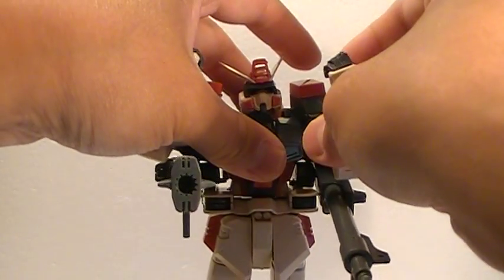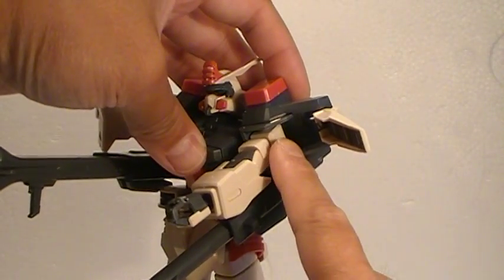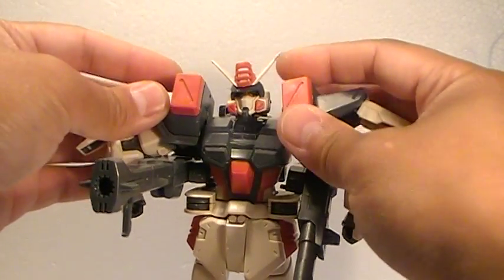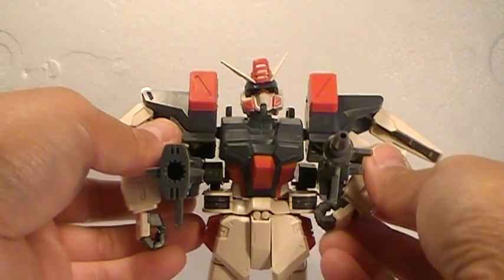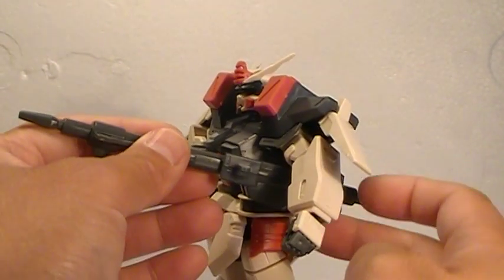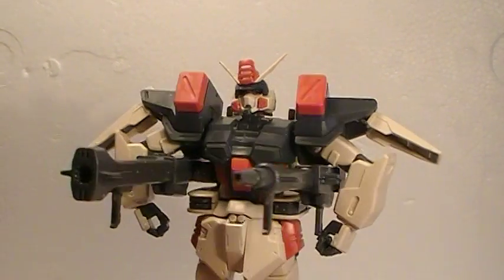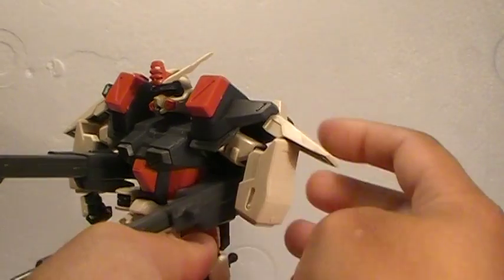So then what you want to do to pose them is, there's also a wide range of movement out here, and you're going to need that in order to get his arms around to grasp the handles. Now about that, you kind of have to play around a little bit to get him to pose. You could keep him like this and make it look like he's supporting the weapons with the handle. There's a handle on the side here. That's where my finger is coming down. And you can see how it's going to be difficult to get his hand to actually grasp the handle of the weapon.